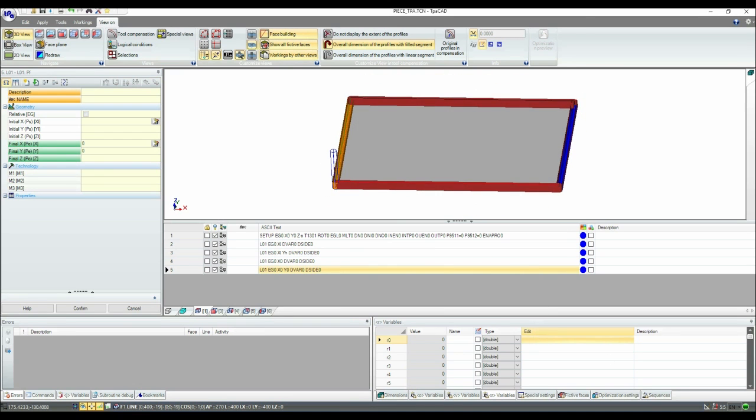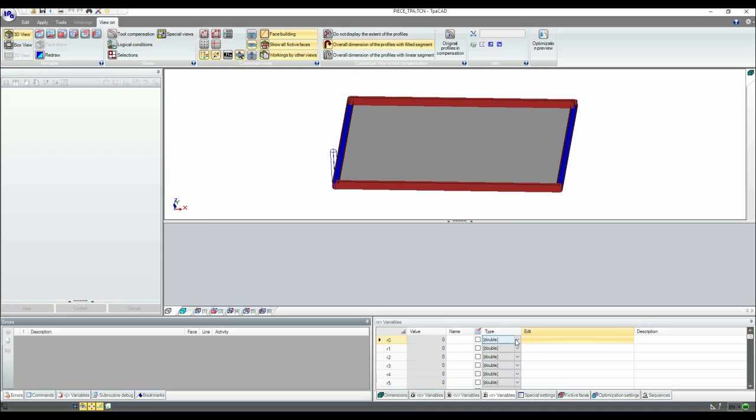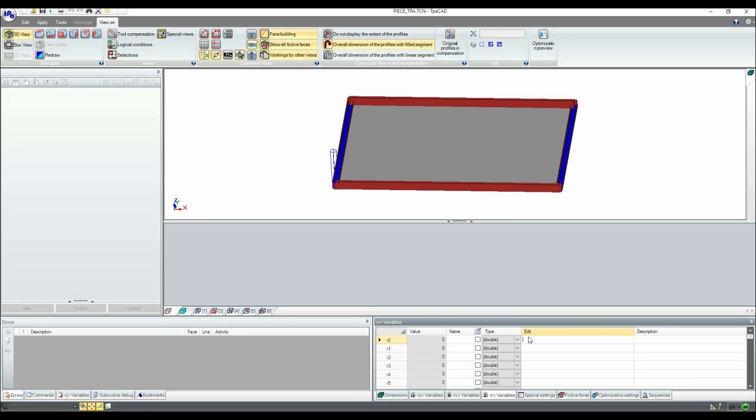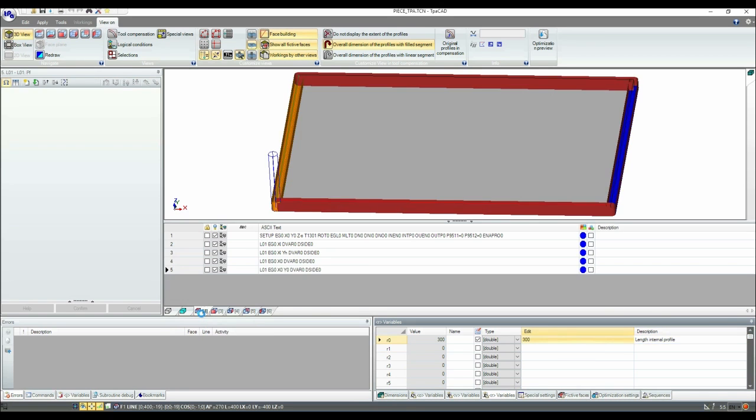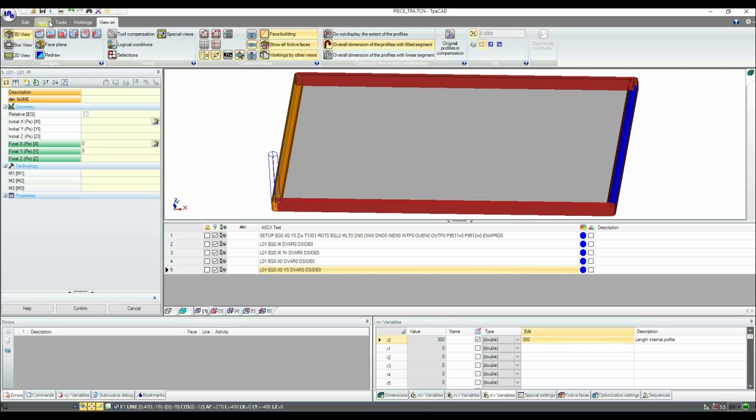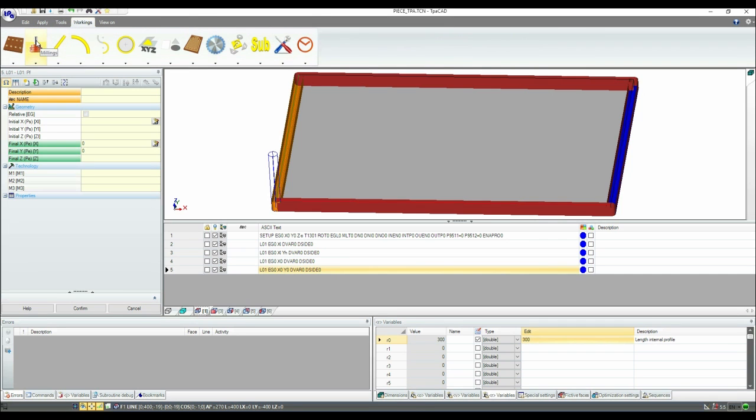Now we can also set a variable, can be set outside, for example 300, and I can also set a little description like length internal profile, and then we can use it in a second profile, work the piece inside the other one.